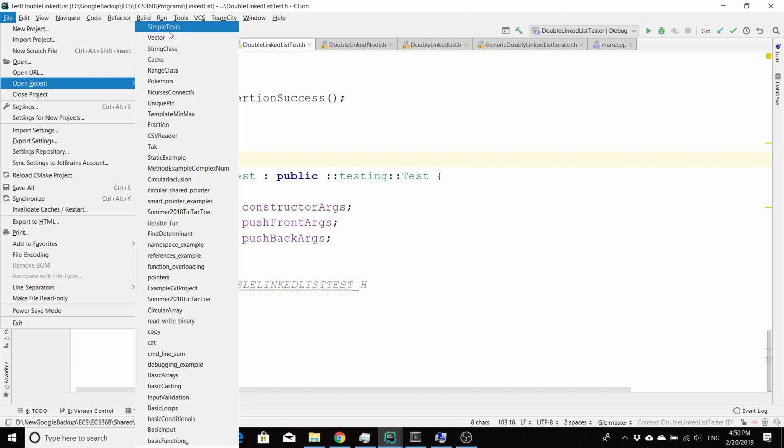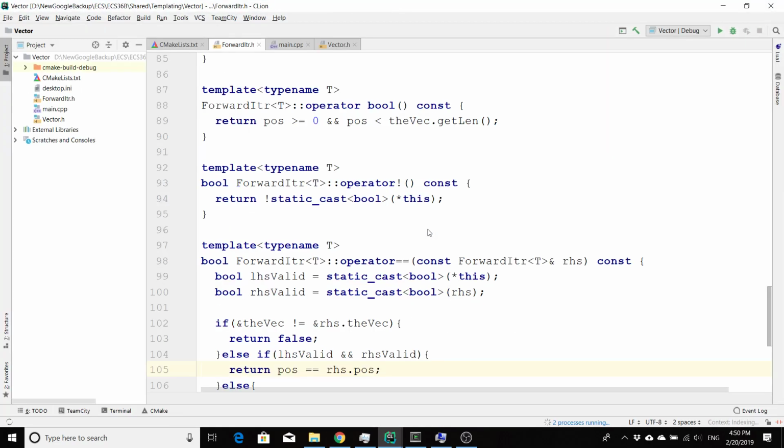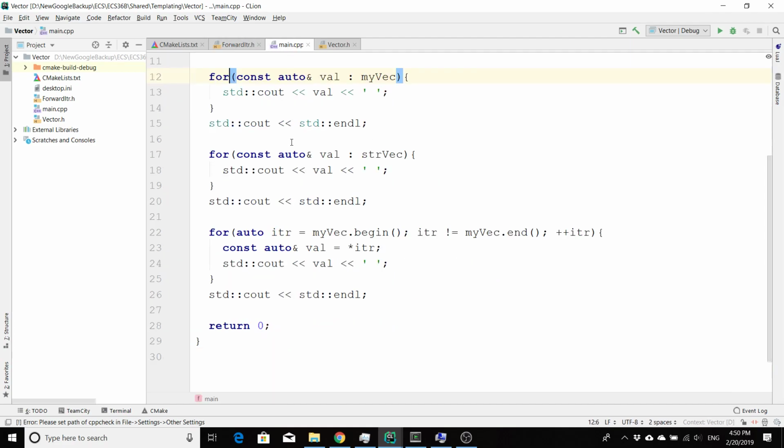If you had the iterator, you could also modify the value by doing star iterator equals the new value. You could, but I'm not sure why, because if you're already iterating through it, you either already have an iterator or you planned on using the for i equals. But yeah, you could get an iterator to a particular spot.